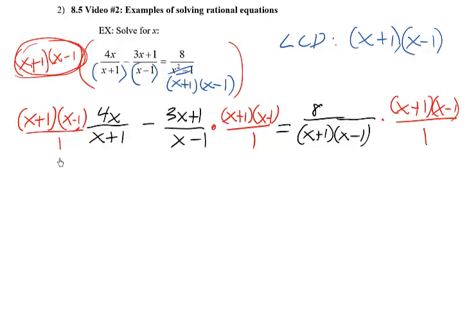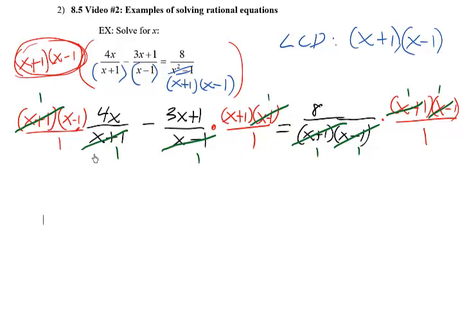So when I look at this first guy, I have an x plus 1 down here at the bottom, and I have an x plus 1 at the top. Great, that's gone, leaving me with 1s. In the second guy, I have an x minus 1 on the bottom, canceling the x minus 1 at the top. In the third one, boy, this is the best one. The x plus 1s go, the x minus 1s go. Look across the bottoms here, all 1s. No fractions. That is the whole point of this, you are clearing the fractions.